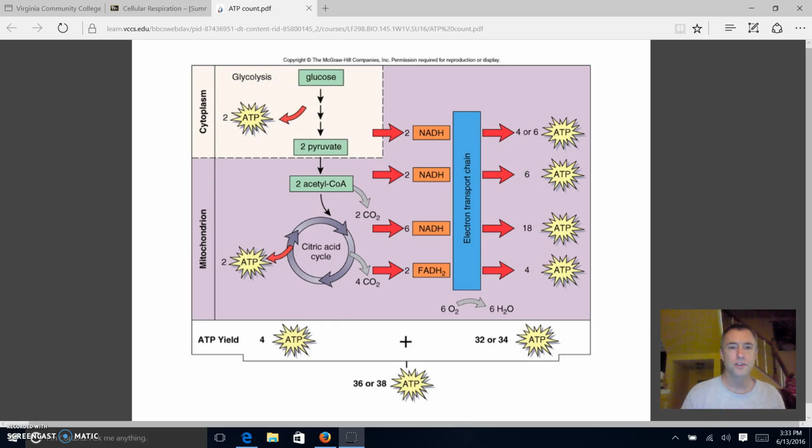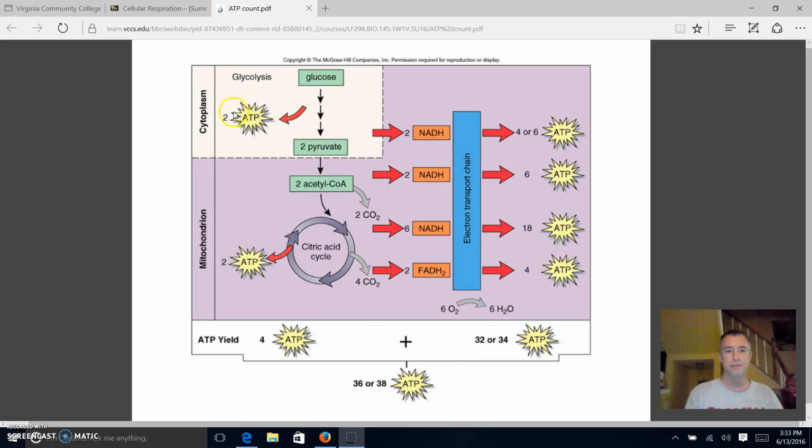Okay, so let's continue on with our discussion about cell respiration and look at a chart that gives us some more information and some numbers that we're concerned with, because the whole purpose of cell respiration is to give us quite a bit of ATP from our glucose. That's the reason we eat glucose. The main reason we physiologically eat it is so we can have a lot of ATP.